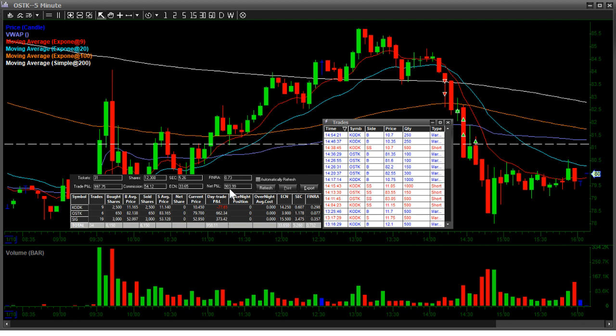So overall day trading, even with the big hits I took on SIG earlier and on KODK, the mess I made of that trade, we ended up with 903.99. So almost a grand day trading today. That was pretty good. It was hard fought. A little bit of luck involved. I was green. I always say luck is for leprechauns and I ain't green, but I was a little green today. So pretty pleased with this. I just hope I can take this momentum into the rest of the week, because we can have a really, really strong week here.